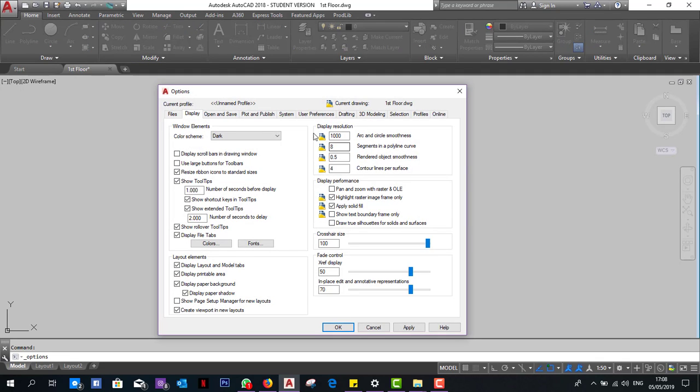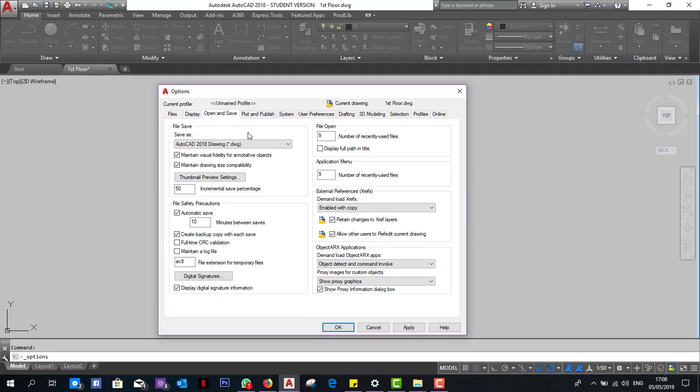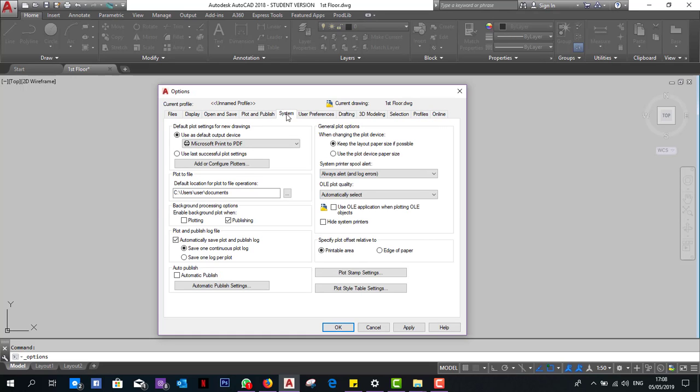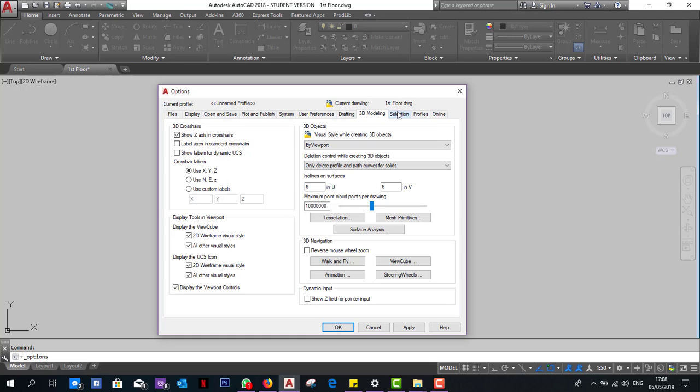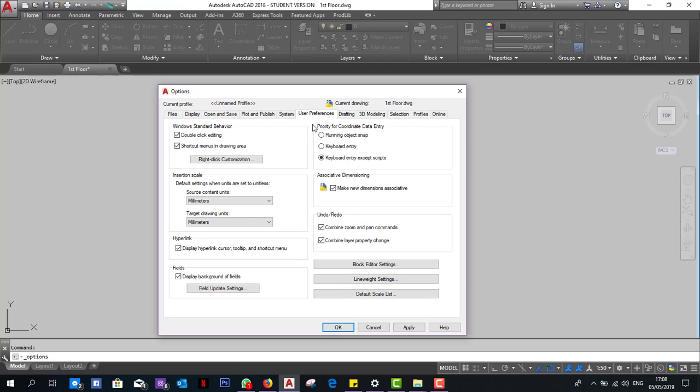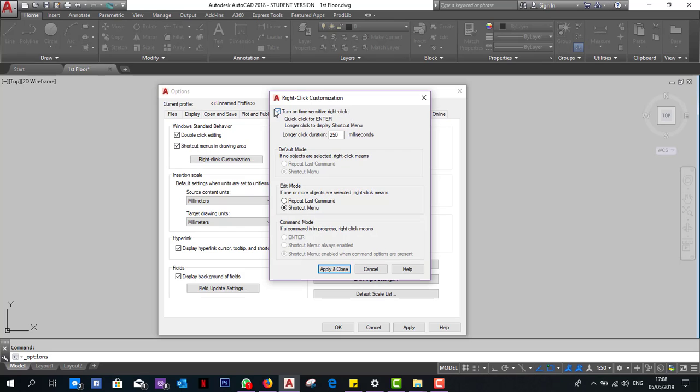What I prefer is to go to right click customization, and at the beginning I think this is turned off, but I would like to turn on the time sensitivity of the right click. What it does is this thing that I'm going to show. If you click just fast, one time, you will see that you immediately get this menu right here.